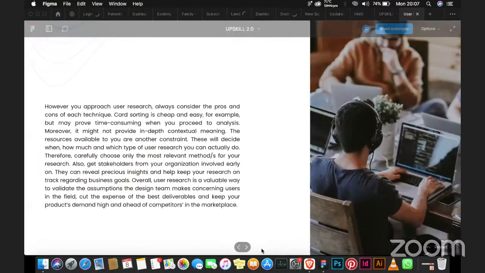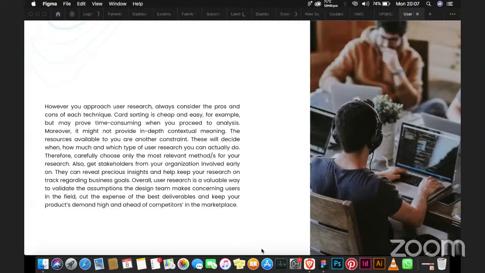So however you approach user research, just don't forget that they have their pros and cons. It's okay for you to redo a research if you don't have the data you're looking for. Restructure your question, push out that research so you get what you're looking for. Because as I said earlier, you're not designing for yourself, you're designing for potential users. And also, as a designer, practice emotional intelligence. Remove yourself from whatever product you're building, because you're not building that product for yourself. You're designing those products for potential users that will use your products and continue using your products, right?